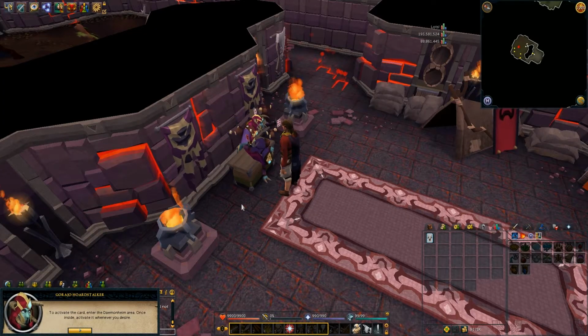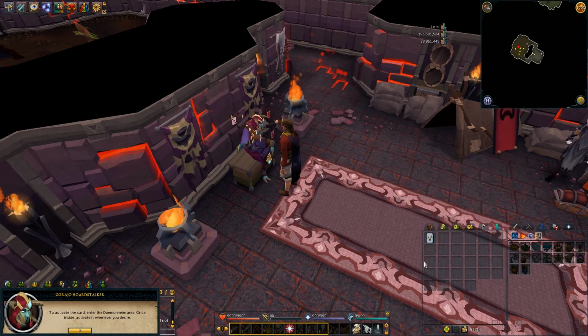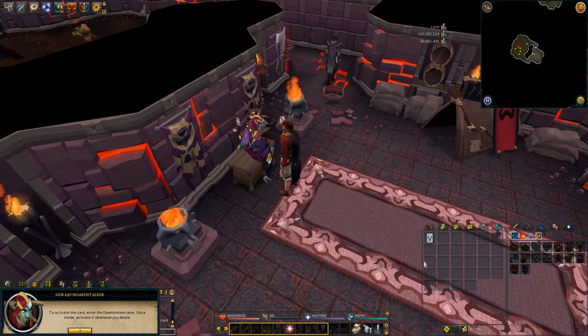I just came to claim my daily card from the Horde Stalker in Cryptinas, and luckily I just got a consistent Yak card. If you examine it, you'll read, "Finding a Clan Meilyr combination potion recipe is guaranteed when you open a door." So that means the next floor I do, I'm guaranteed to get one of the potion recipes. And that's my strategy I've been doing so far.